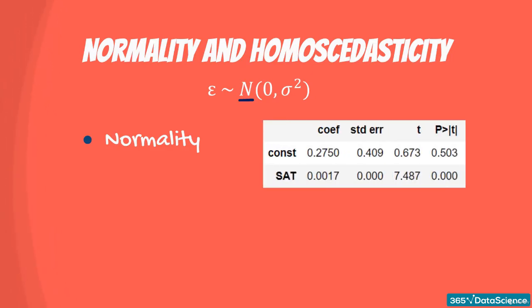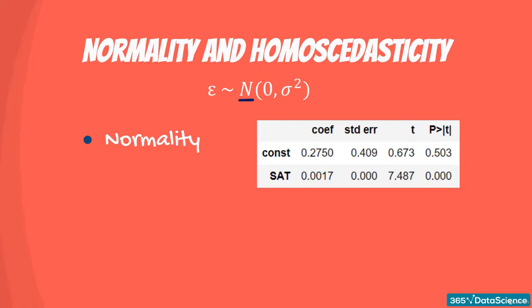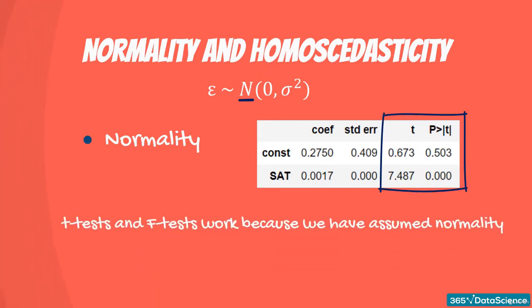Remember all regression tables were full of t-statistics and f-statistics? Well, these things work because we assume normality of the error term. What should we do if the error term is not normally distributed? Yes, that's right, the central limit theorem. For large samples, the central limit theorem applies for the error terms too. Therefore, we can consider normality as a given for us.